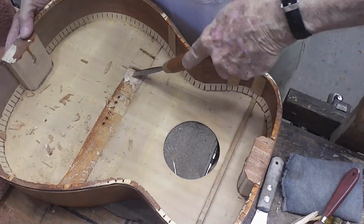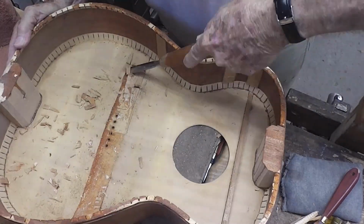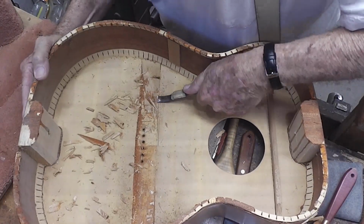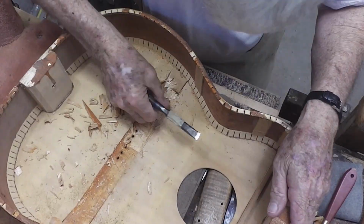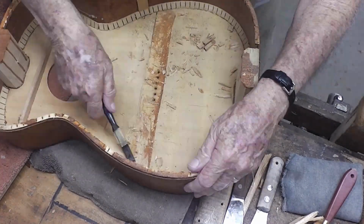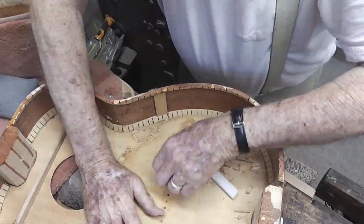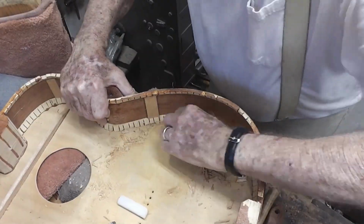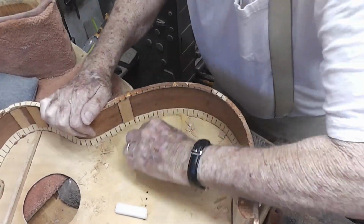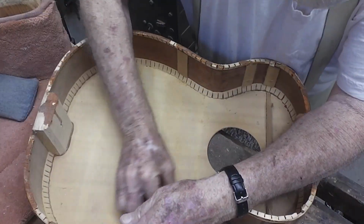We sawed through it at certain points and tried to get it, worry it off there, I guess you'd call it, but it's hard to heat that up as big as it is. And so we just kind of took it a little bit at a time and removed it. Here we are sanding and cleaning that glue off. This old reddish brown glue that they used in these guitars during these days is some of the hardest stuff I've ever seen.